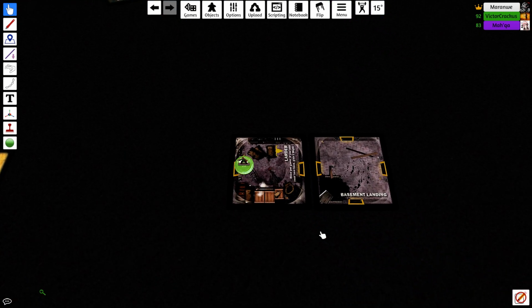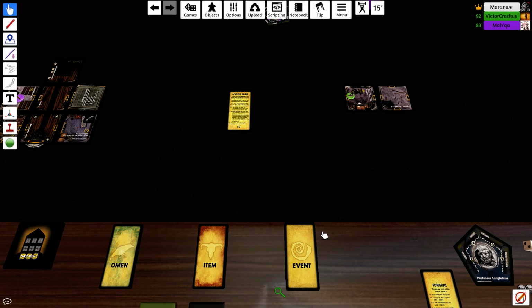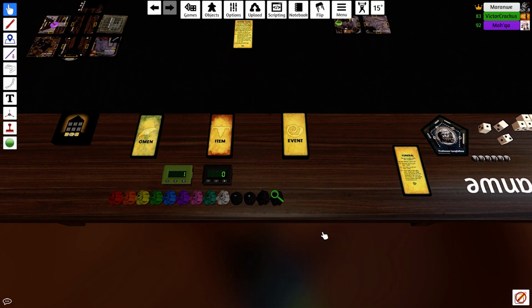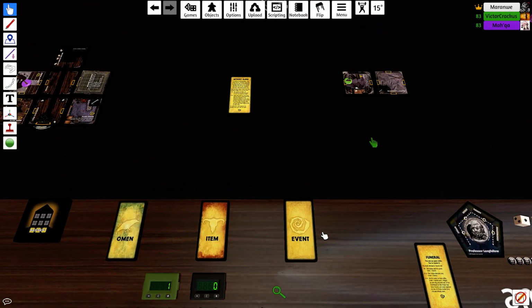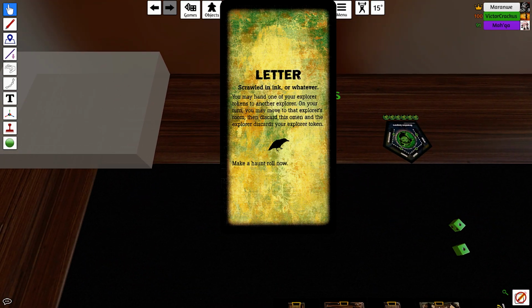Okay. And I also take one die of physical damage. Oh, no, I should roll a die. But if your turn ends here, you'll gain one might. It will end here. Yay! I took no physical damage. Okay, and I get an item card. You do. Come on, chainsaw!